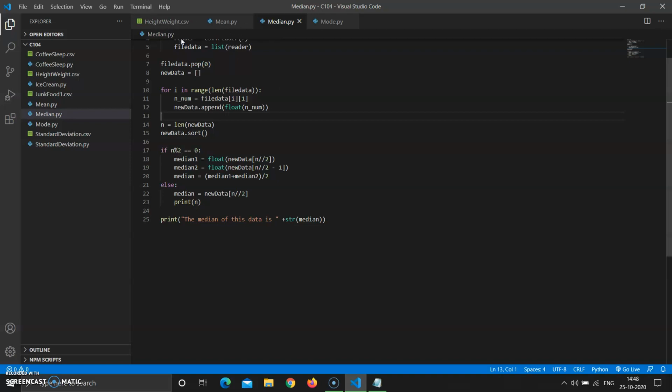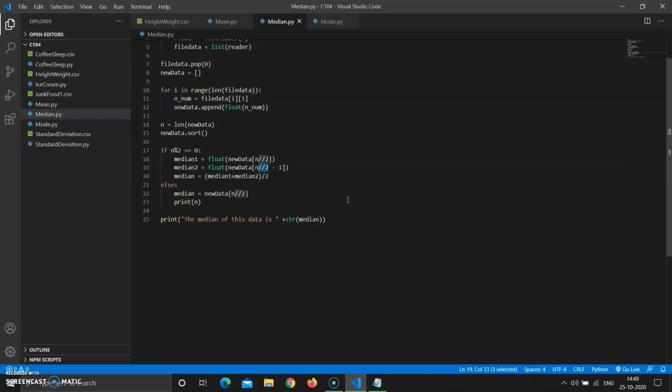Now there are 25,000 observations, so this one will be following this, but who knows, somebody might accidentally remove one entire line. So we find this median one, which is n divided by 2. Essentially it will find the middle. This is like finding the middle of all of them. And median 2 will be finding the middle minus 1.